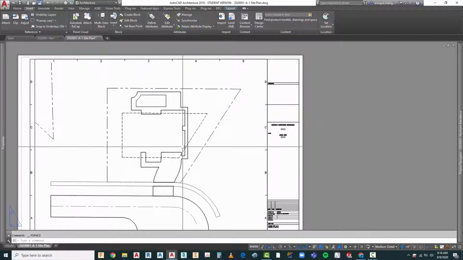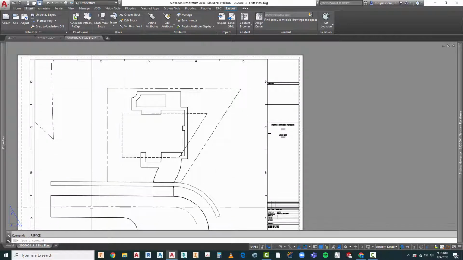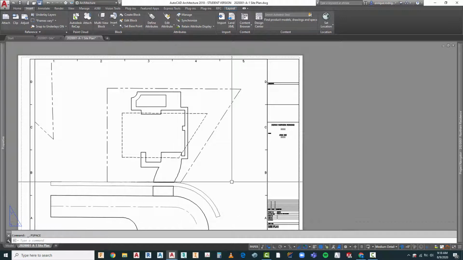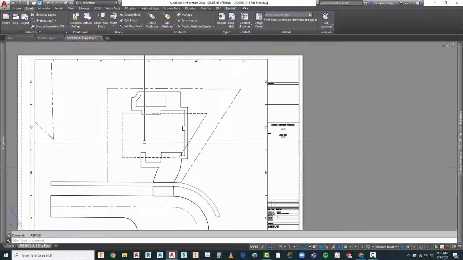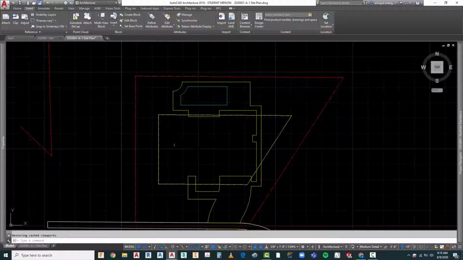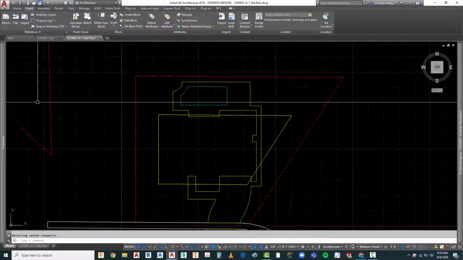Now I'm not going to start editing this. I'm not going to start removing this north arrow and putting in my new north arrow, or try to remove some of this excess information that we have in here just yet. I'm going to do that later on when we start refining our sheets and beginning to crop and add annotations and some additional information. What I do want to do at this point is bring in my second XREF, which is going to be our main floor plan.